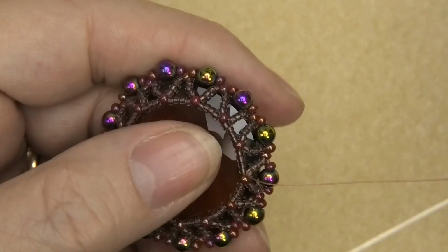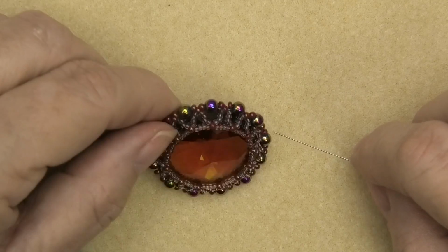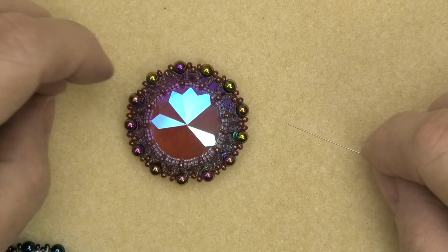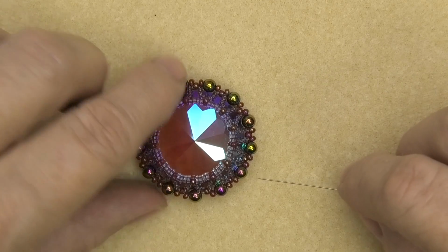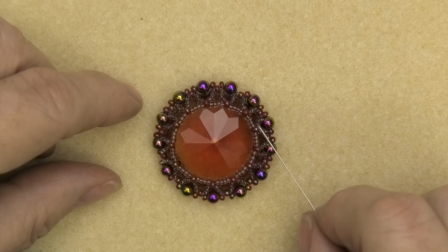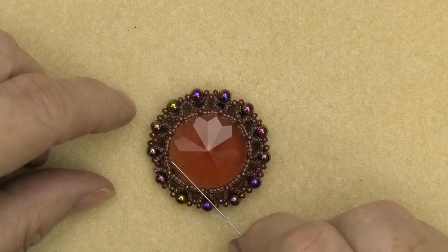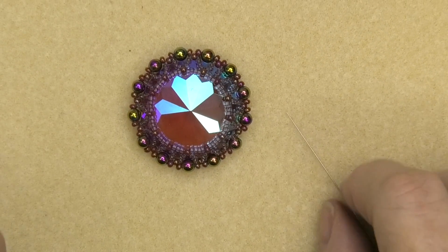Here's my finished Rivoli. Now, of course, if you wanted to, this is double-sided, so you could make it with a necklace chain and wear it as a necklace, or if you really wanted to, you could stitch a brooch back across here. You could always stitch a bridge and put a brooch back on there. But I'll just show you if you want to make it into a necklace.